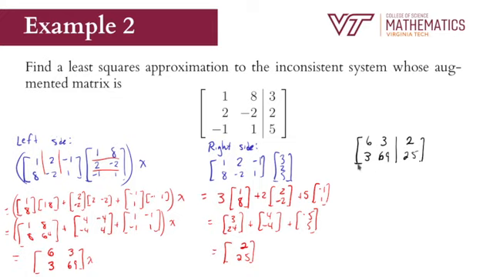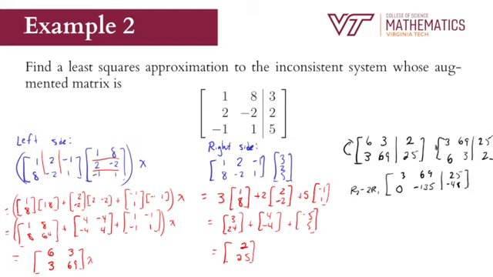So let's try this. I'm going to switch the two rows again. 3, 69, 25, 6, 3, and 2. I'm going to take row 2 minus 2 times row 1. So 6 minus 6 is 0. 3 minus 138 is -135. And 2 minus 50 is -48.